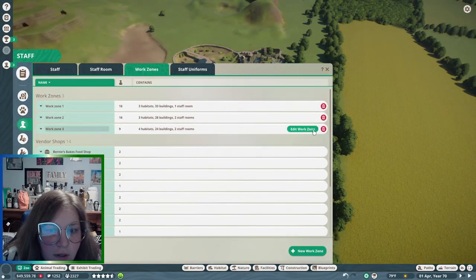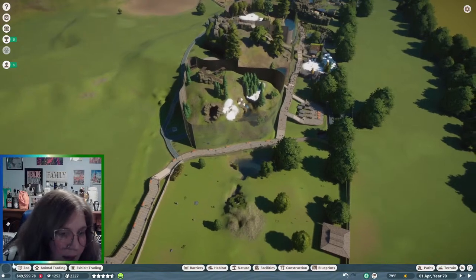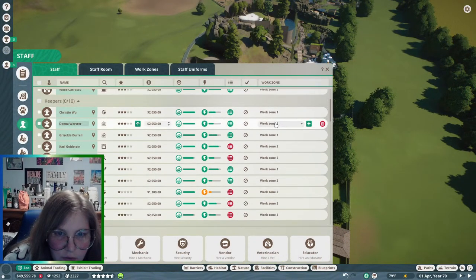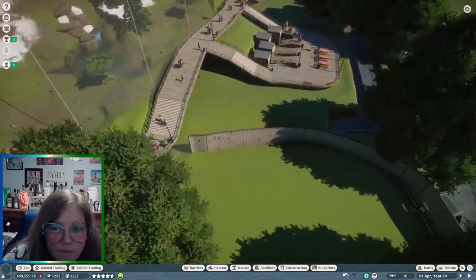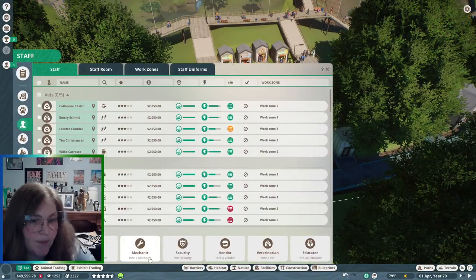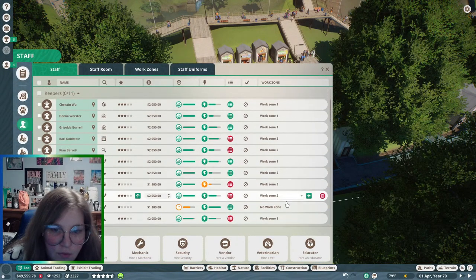I might need to add... wait, let me see the staff. How many keepers? 1, 2, 3. Yeah, we'll add another keeper to work zone 3. That'll be good. Add a keeper to work zone 3.